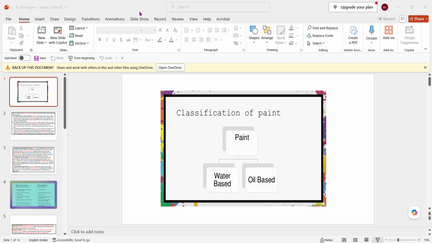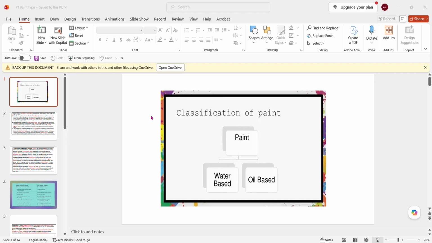When you are using oil paint, you have to use primer, undercoat and then the finish coat. Similarly, emulsion paints are water based. Oil based is also there, but mostly they are water based. The biggest advantage of water based emulsion is that it does not leave any odor and dries quickly.